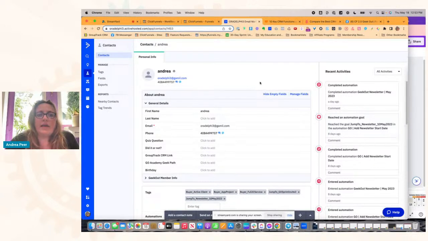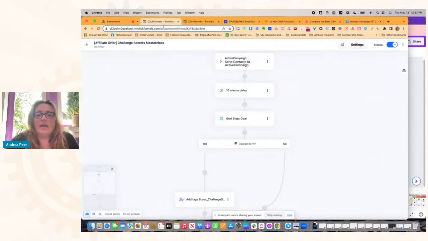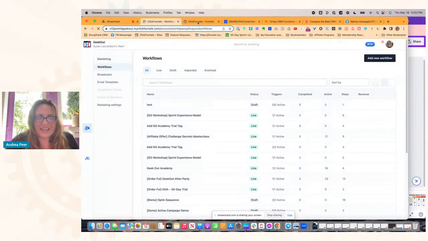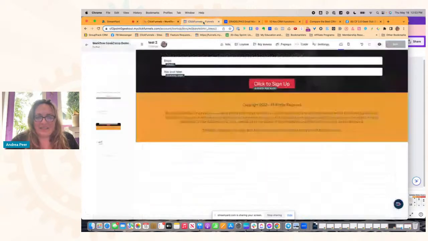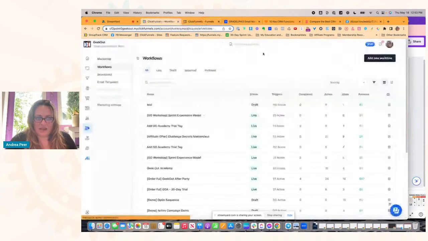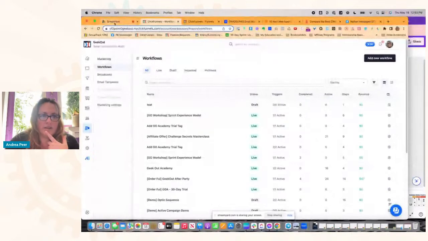Now, having said that, if you look in 2.0, it has the inkling of all the things that we'd want to see. It looks like it is collecting the activity on a contact record. Again, let me just pause for a second to protect the innocent. I'm going to pull up my contact record in ClickFunnels so you can see what I mean.